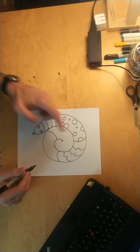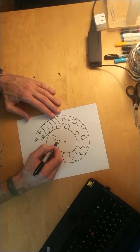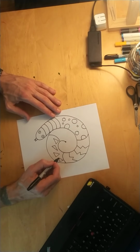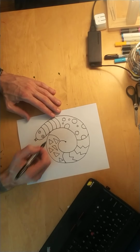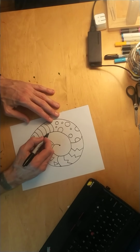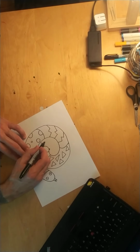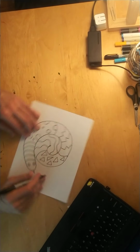Okay, I could come back to the polka dots. I could work with a different shape. I could work with triangles that repeat. Okay, so just drawing those triangles carefully, filling up that space in his body. There we go. All right, and maybe this last section, I'll switch to a wavy line. So I'm going to make my line start getting wavy like this.